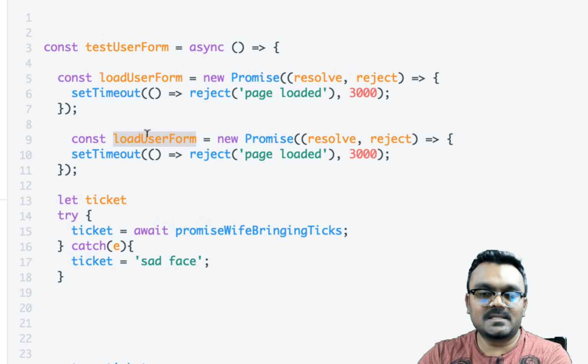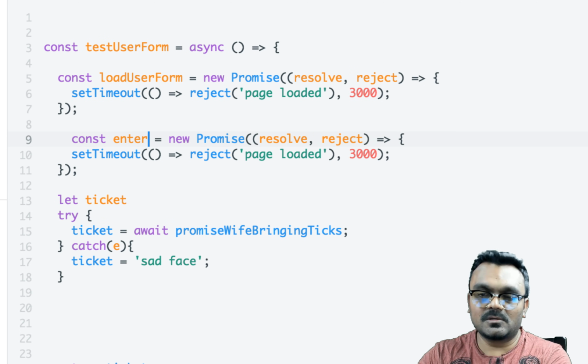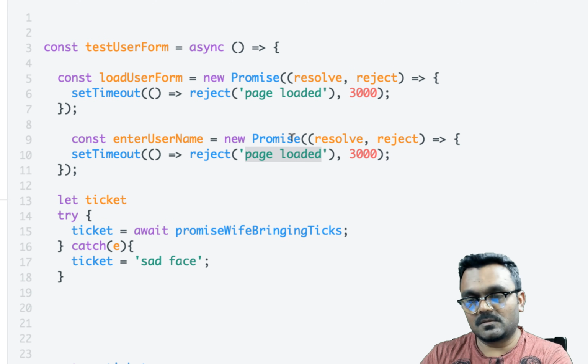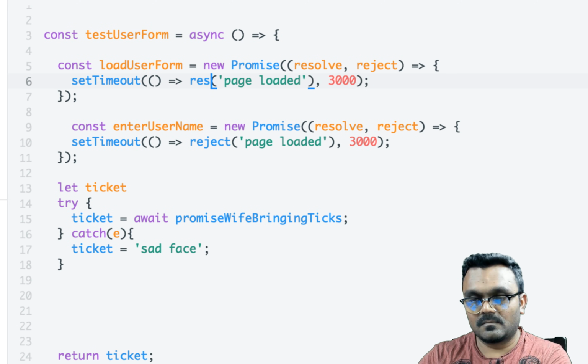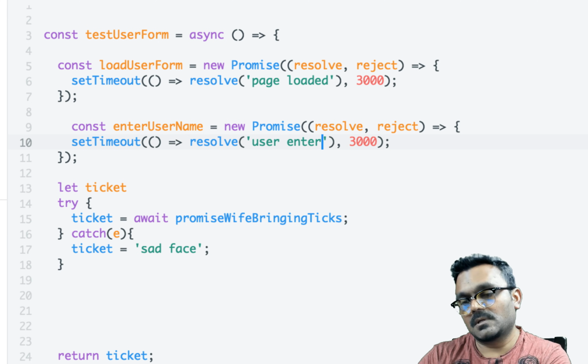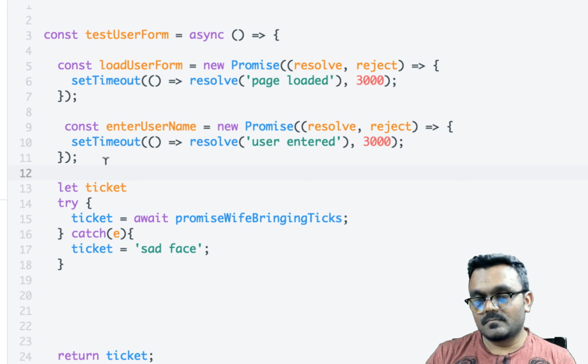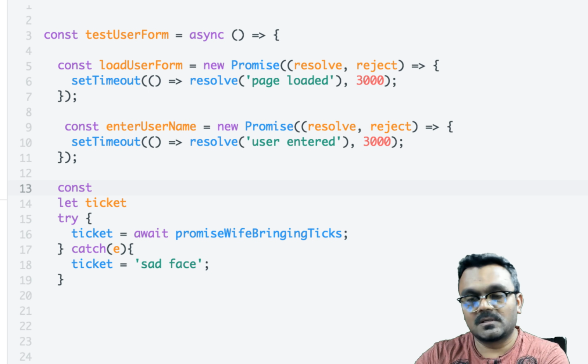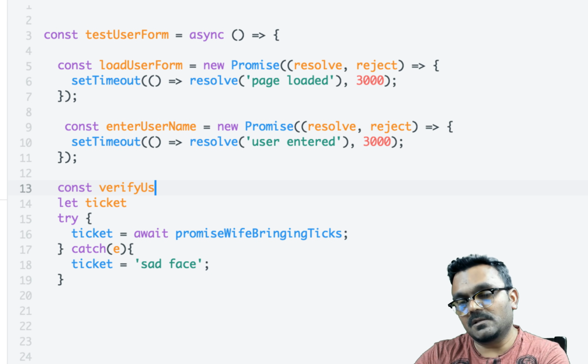After that, I can write another promise where now I can click on something. Or let's say I enter user name. It just basically returns, well, this should be resolved, and it says user entered. Okay. And then I have some function, basically, let's say const verify user details.